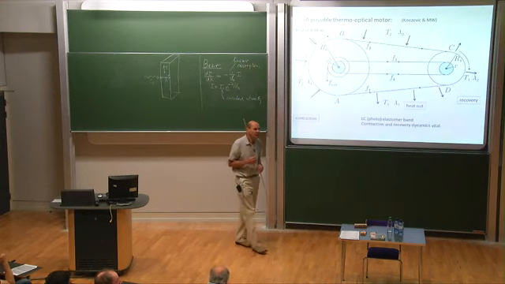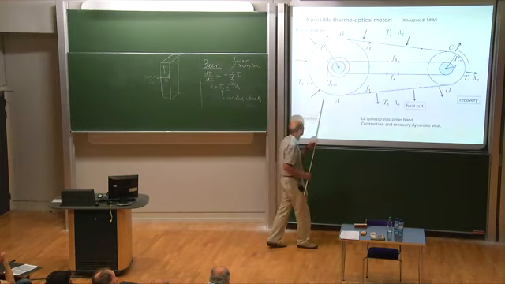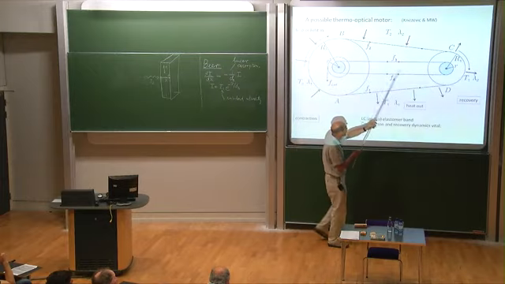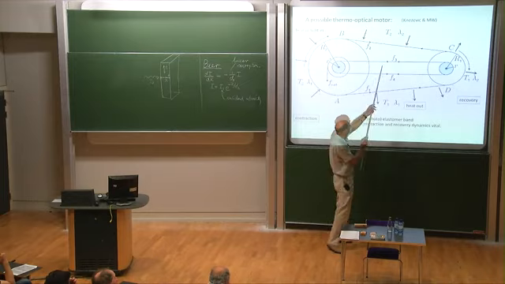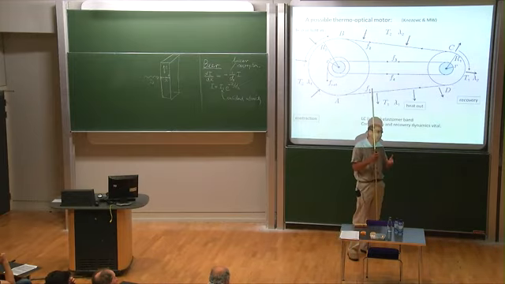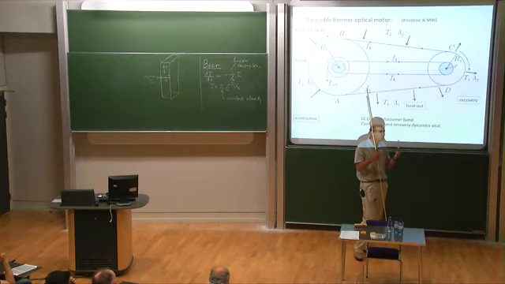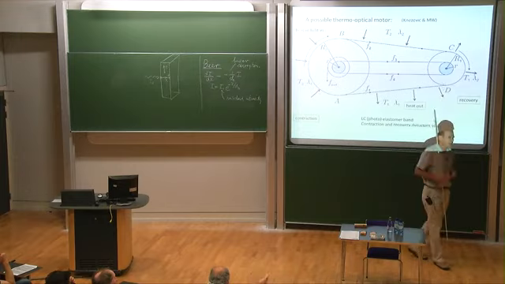Yes? The kinematic incompatibility between the two wheels at the center turning at the same rate? How do you mean? I mean, this is just a rigid connection between the two. So there'll be forces in this band here to make sure that the wheels don't turn at different rates. If you liked, you could have a clockwork mechanism with cogs so that they're constrained.